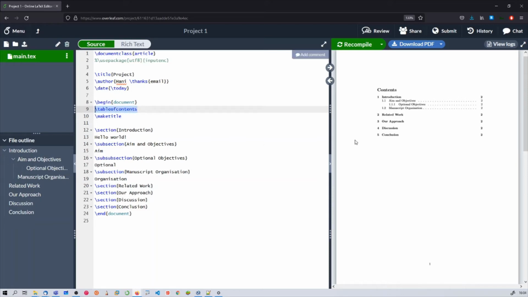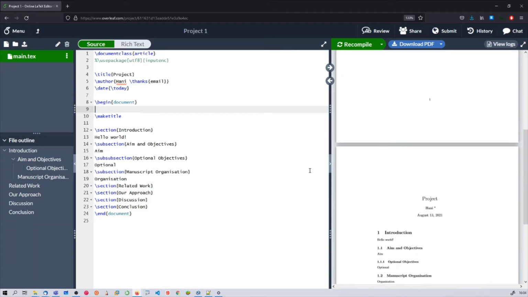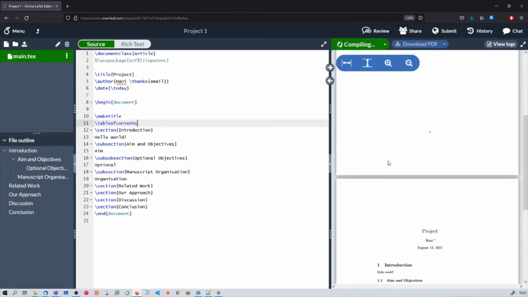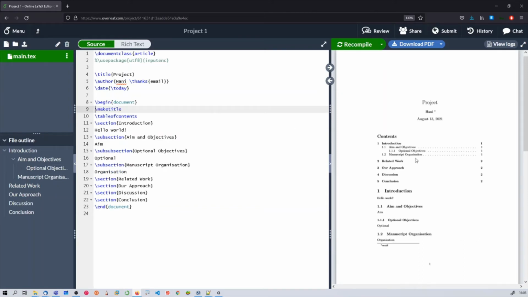You see, because I put it before make title, it shows before the rest of the paper. Okay, but if I want to put it under the title, so within the body of the article, I do it this way. So table of contents after make title to get it here within the content of the file, after the title.